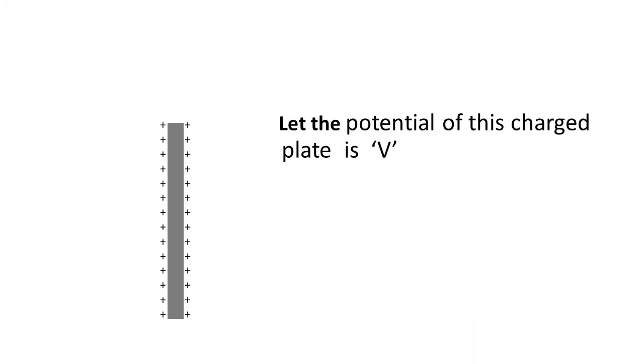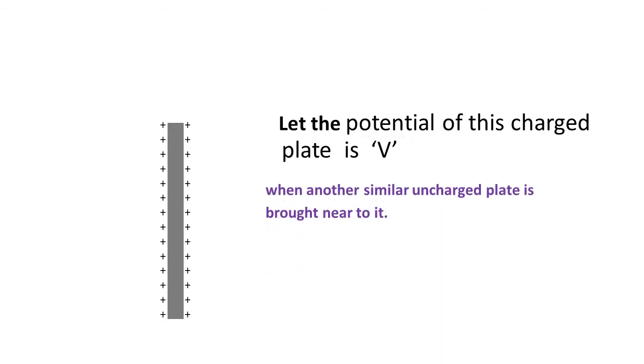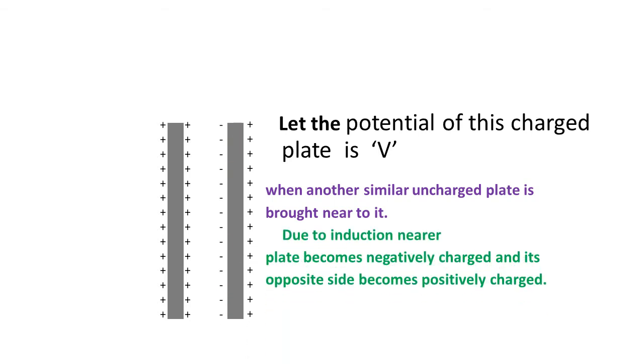Like this. It is the first conductor which is positively charged, placed on an insulated stand. Positive charge is given to it. Let this charge given to this conducting plate raise its potential by an amount V. An identical uncharged plate is brought near it. You can see what will happen due to induction. The closer side of this second plate will be negatively charged and the farther side will become positively charged, like this.